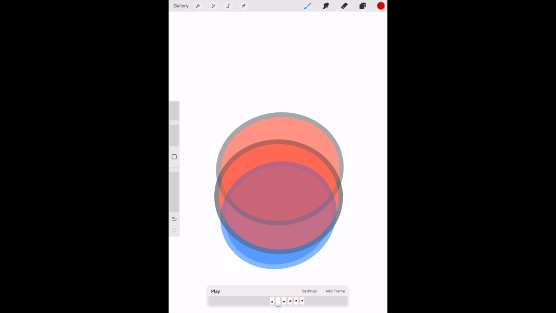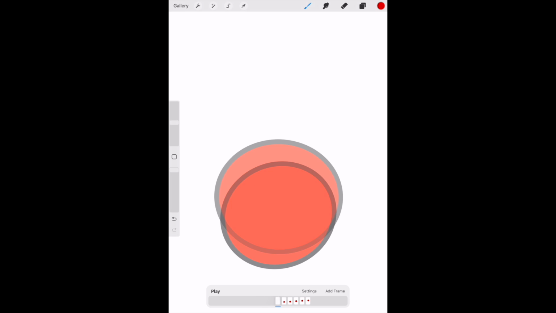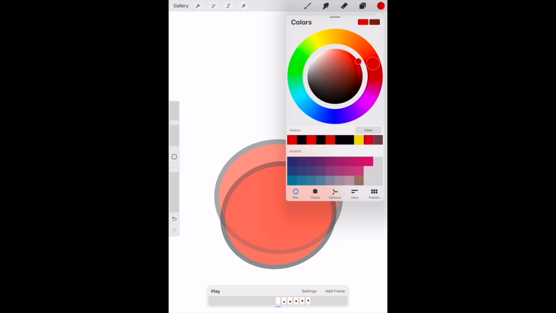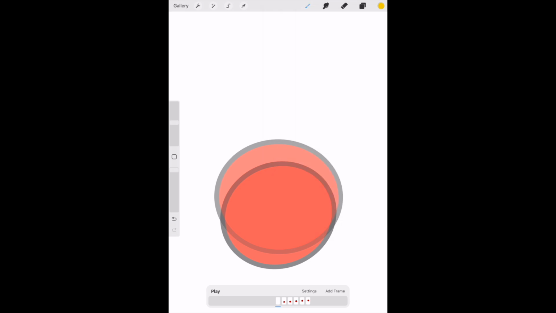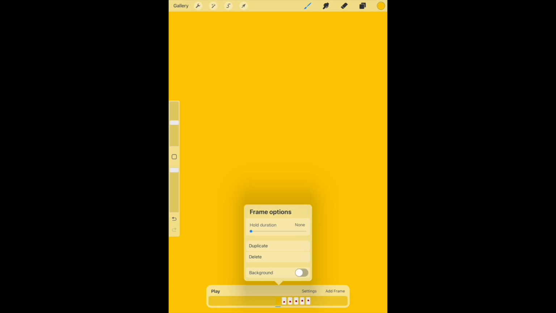Now we can talk about what happens when you want to move a frame around. You can click Add Frame, and as you can see, you can hold down on that frame and drag it across your timeline wherever you want it to go. So for us, I want to put this at the very beginning because I want to talk about backgrounds and foregrounds. When you click on the frame that is at the very, very beginning of your animation, and only at the beginning, it will give you an option to create background, and you can toggle that on.